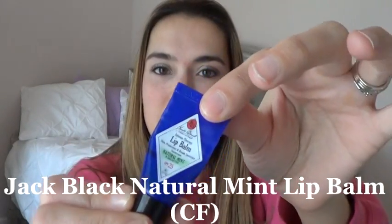I have finished one item from last week and pulled out another sample I used up as well. This is the Jack Black Natural Mint Lip Balm. If you guys have been following me, you know this took me forever to use — I've been using it constantly for the past couple of weeks. I'm not a big fan of the natural mint tingle. I do like that it has SPF 25 and they are cruelty free, but I didn't like the tingling on my lips. It is thicker than a regular EOS lip balm or chapstick. I am not going to repurchase the natural mint one, but I may try their other flavors.